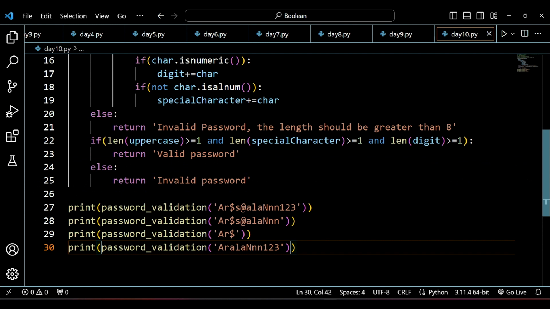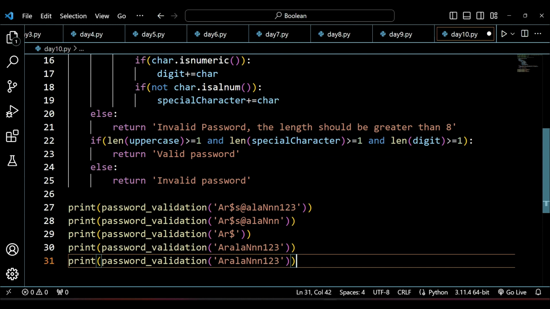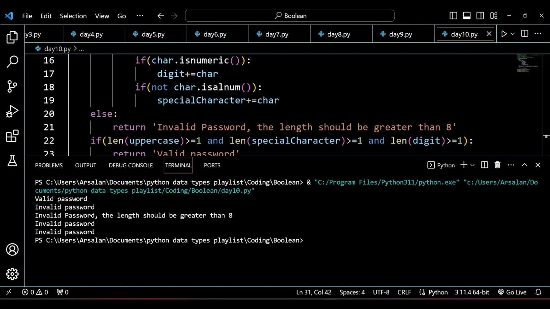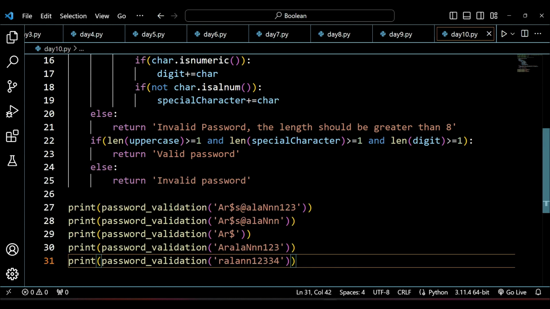And if I now remove the uppercase letter while keeping a length greater than or equal to 8, and run this again, it shows invalid password again. So it will only show valid password if it has a length greater than 8, a character which is uppercase, a special character, and at least 1 digit.